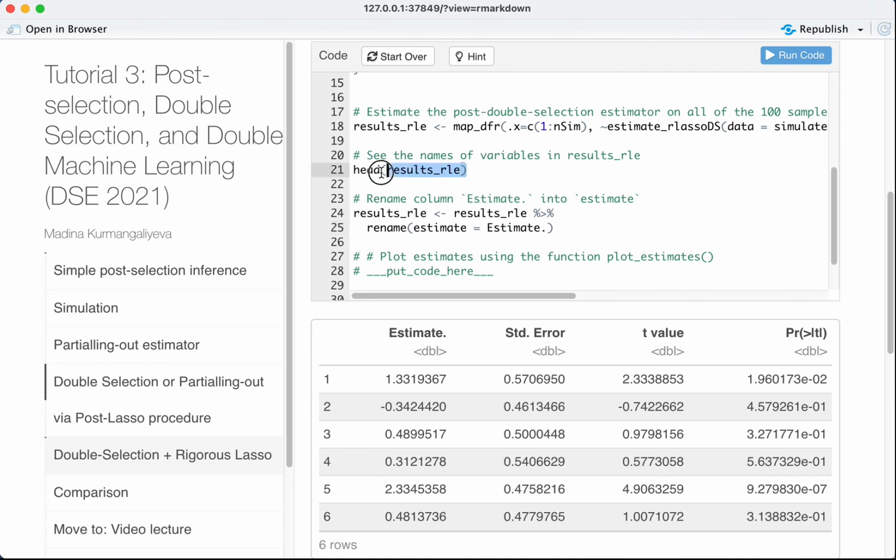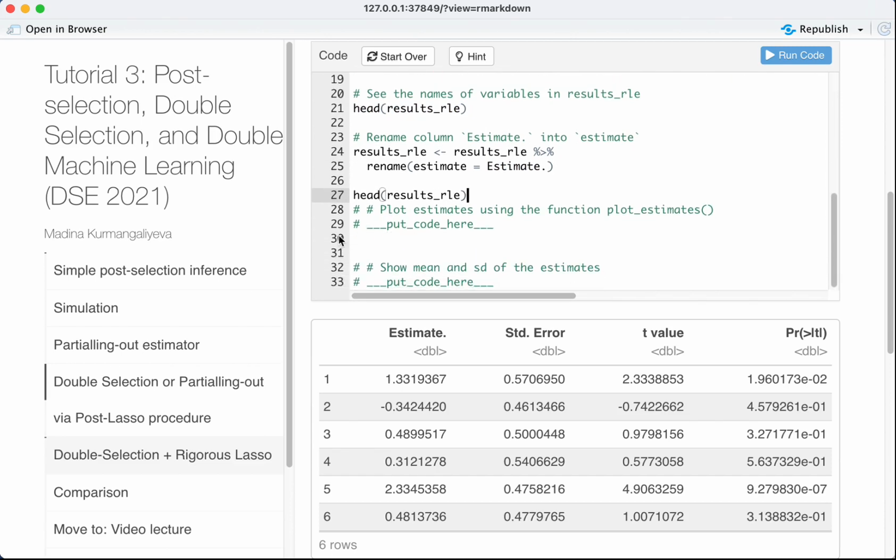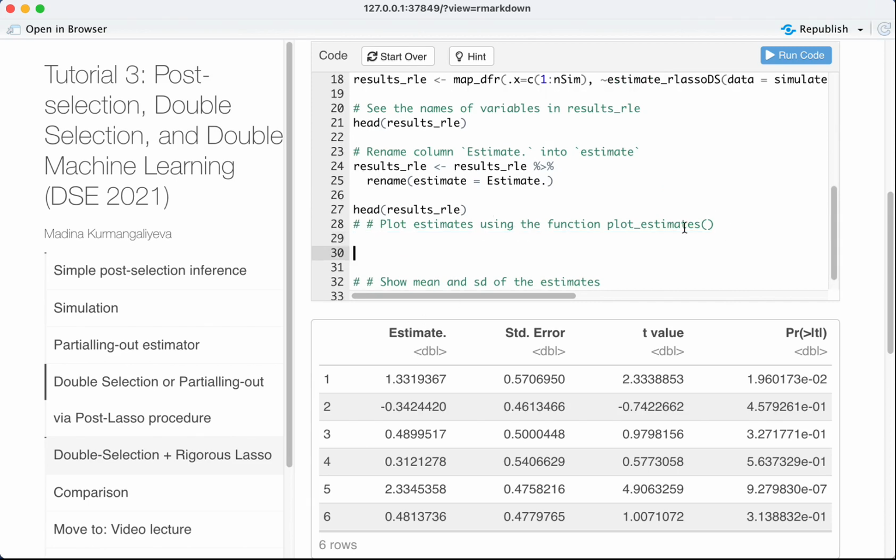After I do this, you would see how this will change. But then I also want to continue before running the code again, and plot these estimates using the plot estimates function. Remember, the plot estimates function wants to find a column called estimate. That's why we did this step. And then we put results RLE.